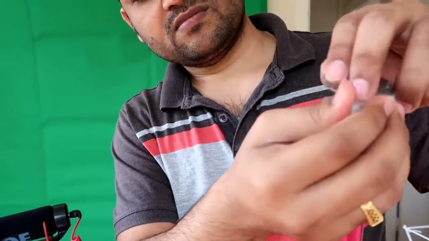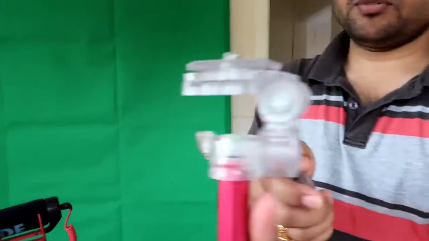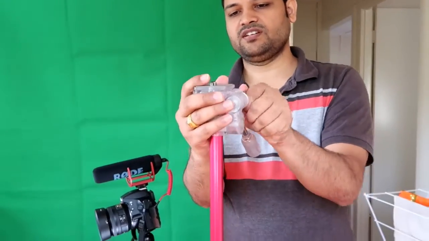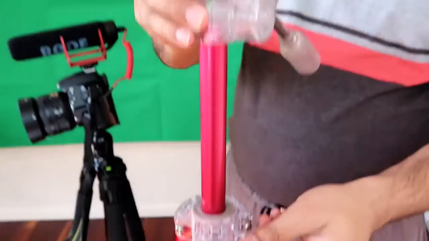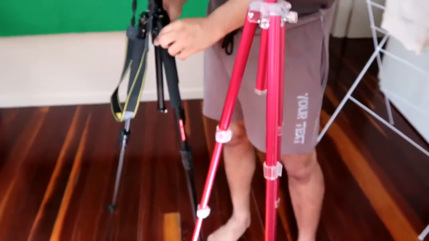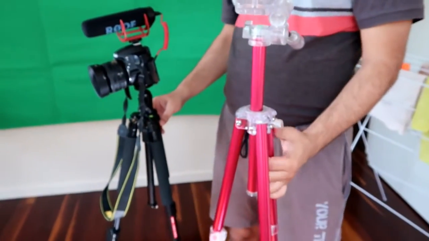small point-and-shoot cameras like Nikon G7X Mark II. This way you can also rotate it horizontally and vertically as you like. If you want to buy any of these tripods, you can find the links in the description. Thanks for watching this video.